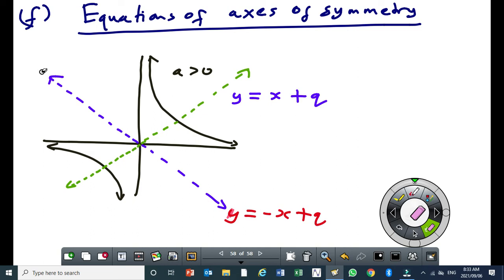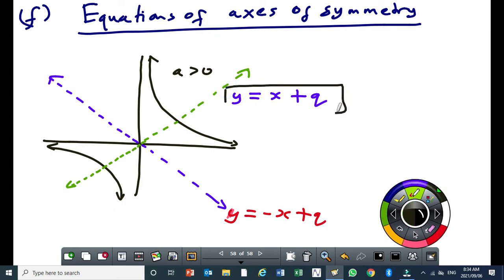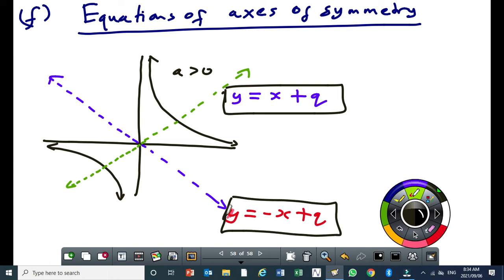Okay? If our horizontal asymptote was above the x-axis, it means that these two lines will intersect with both asymptotes at a common point which is above the x-axis. Or say that the horizontal asymptote was below the x-axis, all four will intersect at the common point below the x-axis. Okay, but the general equations are this. Please be aware that this is the general equation of a line of symmetry with a positive gradient. And this one here is the general equation of a line of symmetry with a negative gradient.